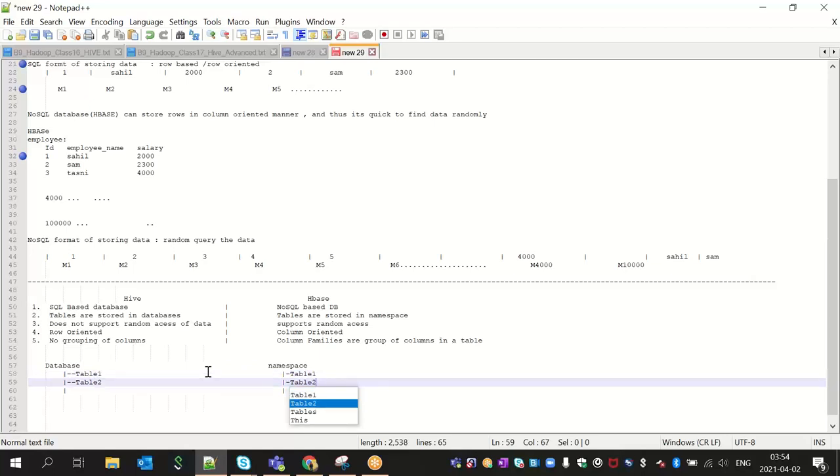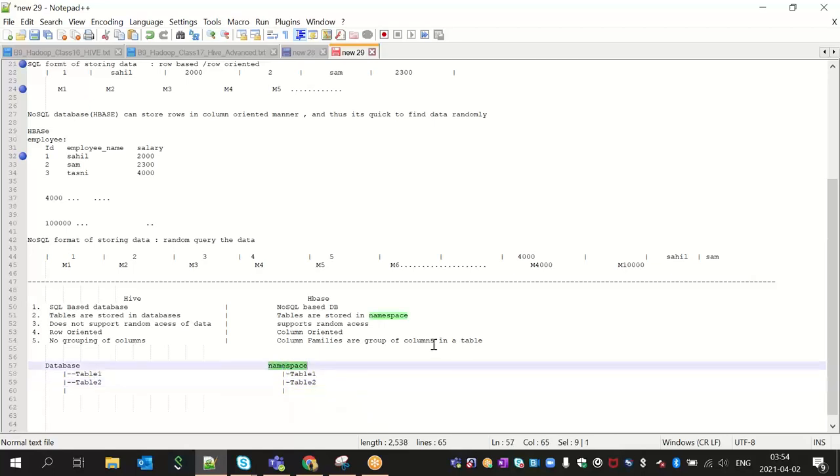Only the container is going to be a namespace over there.